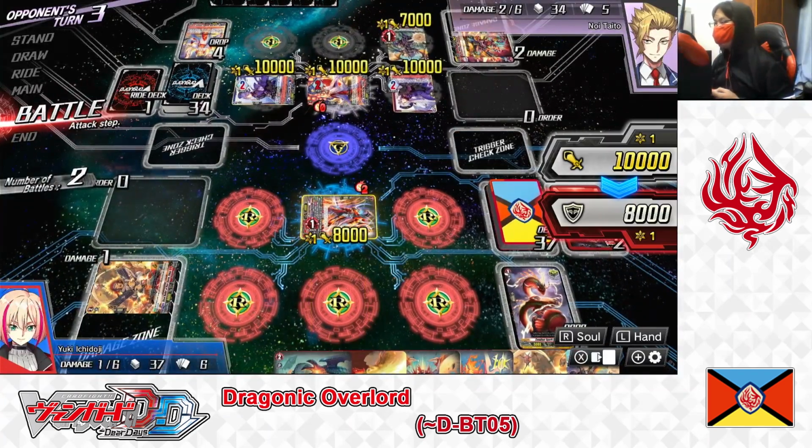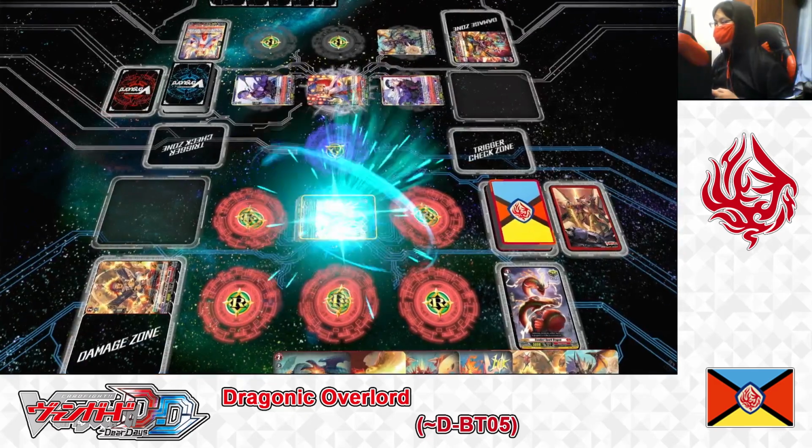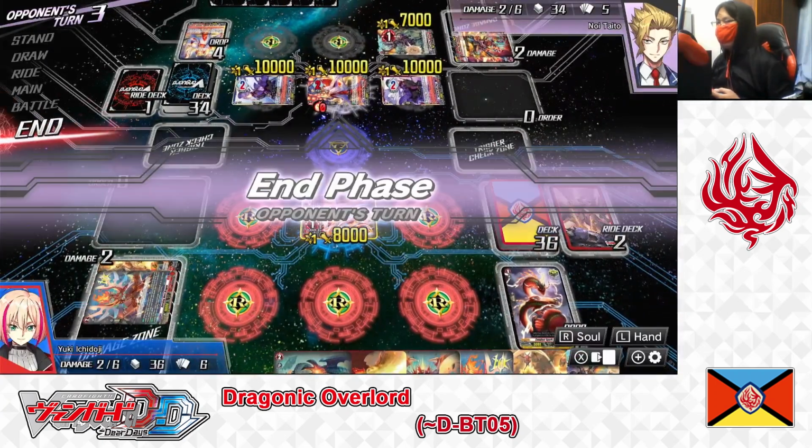And next up, attack from the rear guard, 17k. No guard, gonna take the hit. Here comes the attack. Ow! Damage check. No trigger, Burning Horn Dragon. Okay. That's the end of my opponent's turn.